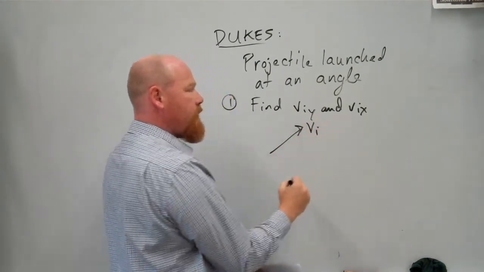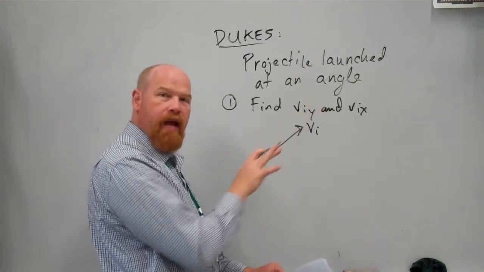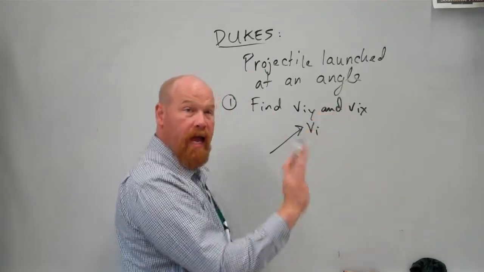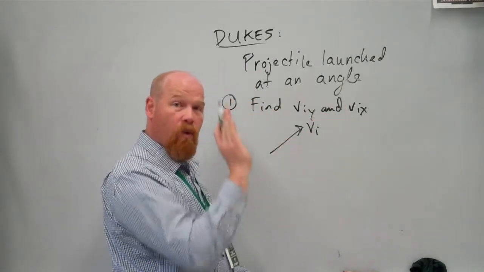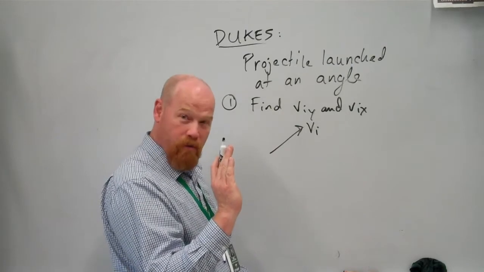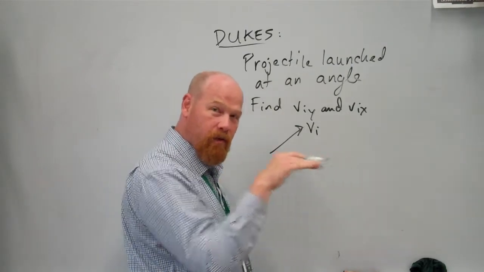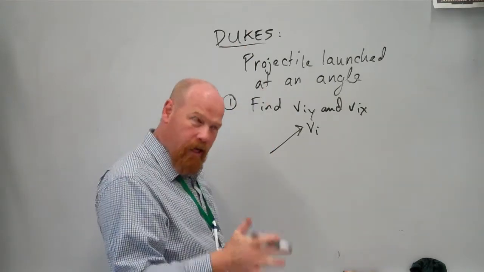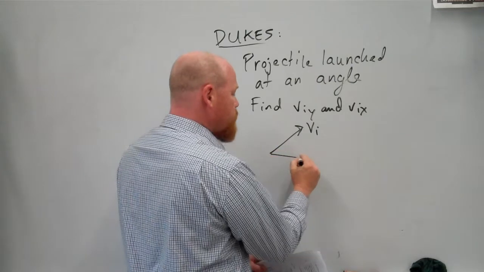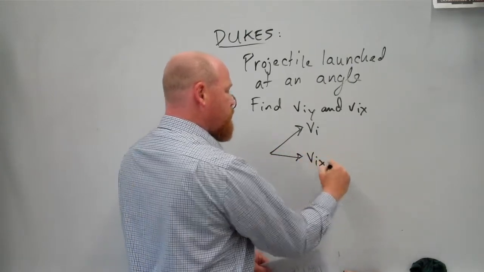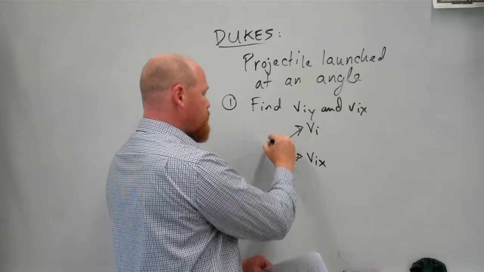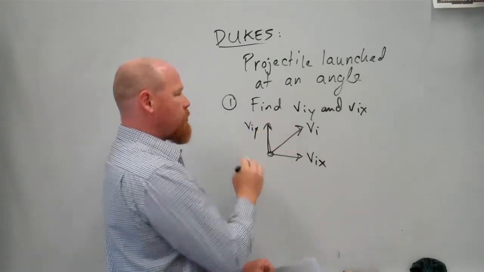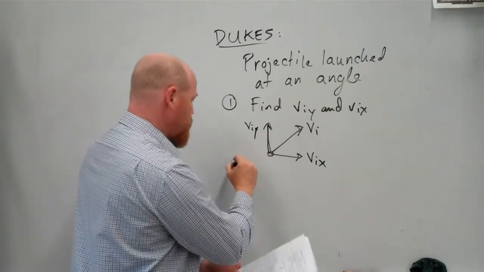Now, if you remember, it's actually launched at an angle. So this is your VI, which is your vector, like any vector A, if you go back to the original thing we talked about where A is in the middle, AY, and AX. Y is the vertical component, right? And X is the, I'm giving you a chance to think about it, horizontal component. Which one depends on the sine? Y sine! And then your X is your cosine. So here, specifically, we're going to talk about the horizontal velocity, VIX, and then the vertical velocity, VIY. So that's going to be the first step. We're going to find that, and I'll give you an example in just a second.